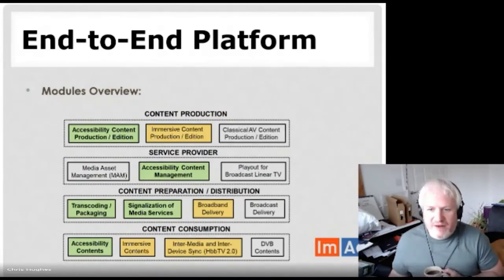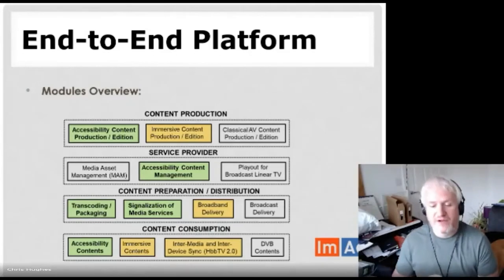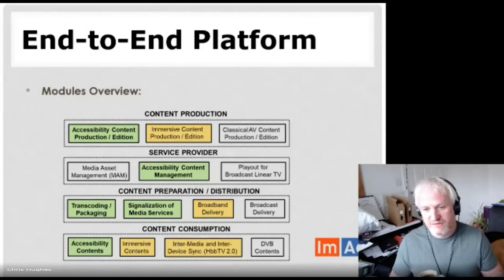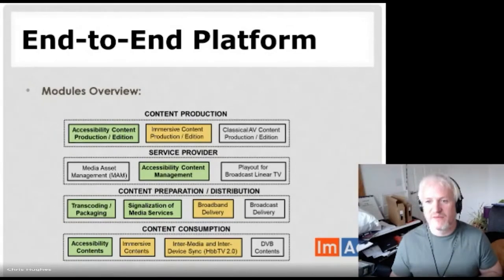The project built an end-to-end platform focused on everything, not just on understanding users and building a player. Because access services within 360 degree video was a relatively new concept, there weren't production tools, tools to edit the content, to produce the videos, or even to distribute it. So as part of this project, we had to build all the content production tools, integrate with broadcasters to develop the service provision and distribution, and build the player that would consume it and make it available to people.